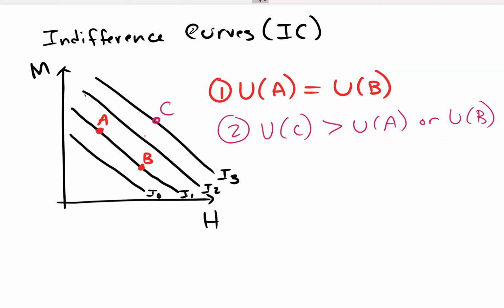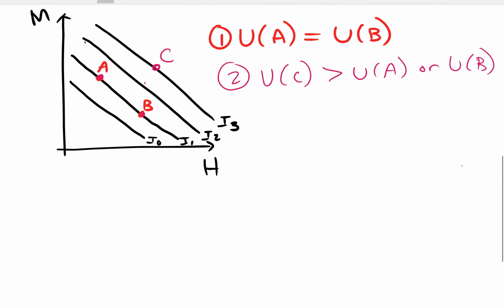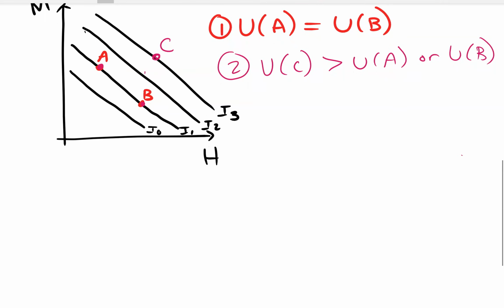So A is like a lot of market goods and a little bit of home, and B is a lot more home but a lot less market, right? So they like those the same, whatever numbers they are. I didn't bother to put any numbers on them here. And then C, they like it better. Well, it's easy to see why they like C better. C has more of both. It doesn't always have more of both in every case, but on the higher indifference curve, you get compensated for your loss if you have less of something. Okay, so graphically, when we look at these, it has these two parts: the utility along the line is the same, and the higher you go to the right, the more utility you get.